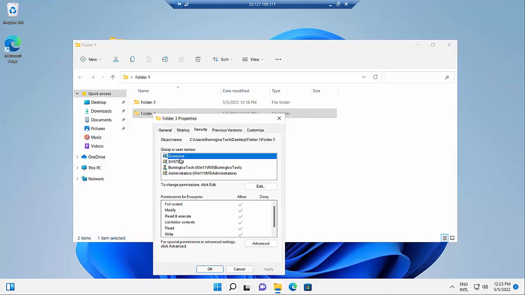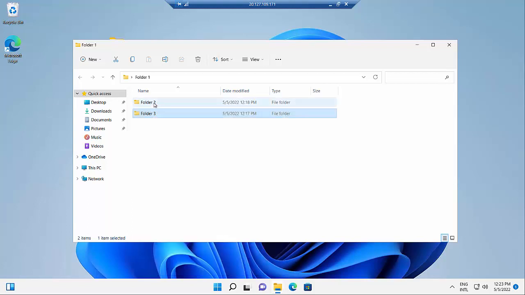Properties, security, no difference. Now inside folder 2, you'll remember there's another folder in there, folder 4. So let's go in there. Now folder 4, did it inherit that permission? Yes, it did. Now folder 4 did not inherit that directly from folder 1 because that's not its parent. Who is the parent to folder 4? This one here, folder 2. So because folder 2 inherited that permission, that is why folder 4 has now inherited that permission, because it's going to go check what permissions its mommy or daddy, if you want to call it that, has now. And it's going to see, oh, hang on, my mommy just inherited this permission, therefore I'm going to grab that too.